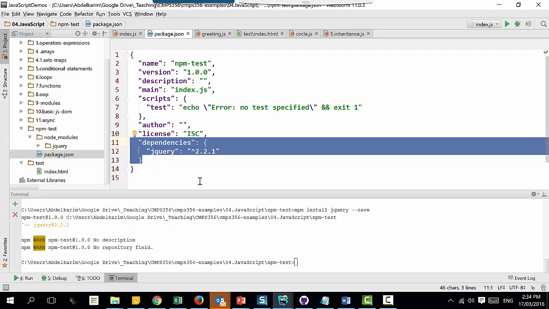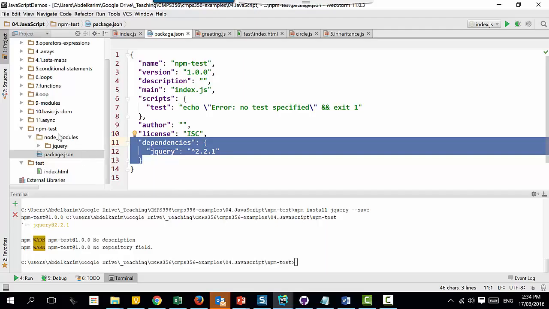The good thing about it is when I push this to GitHub, let's say, or I share it with you, I put it in a zip file and share it with you, I don't need to share with you this. I can delete this or not push it, and only give you this file. It will link it there when you get the project.